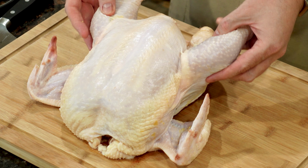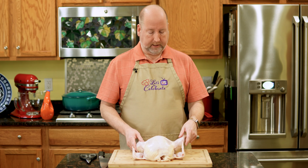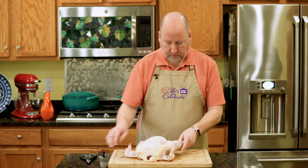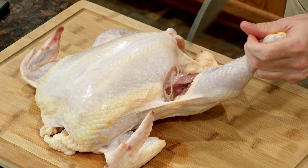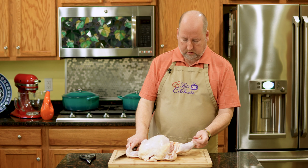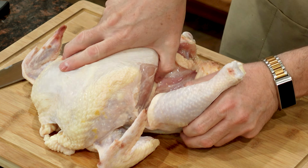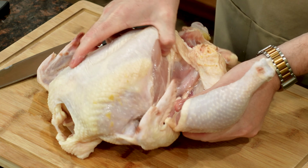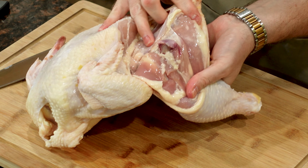Have a nice chickie here. We're going to start by removing the leg and thighs. Pretty simple. We really just want to pick it up a bit and cut through this loose skin so you can see what's going on in here. Pick it up with both hands and pop the joint right out of the socket. Just like that. That's pretty simple.